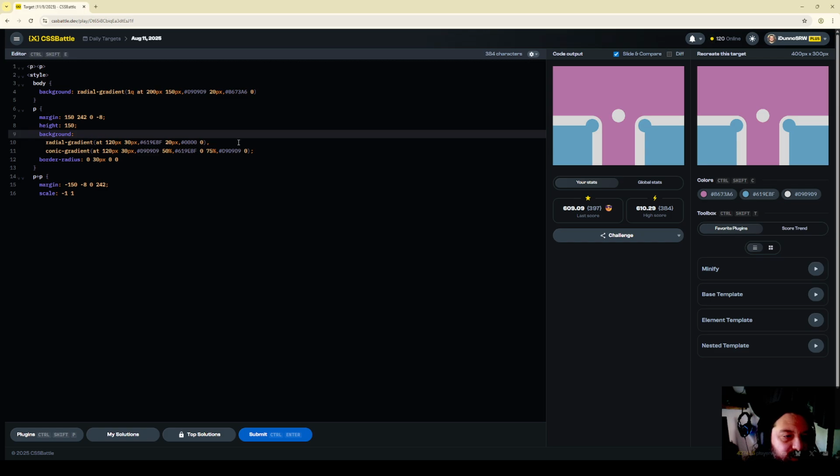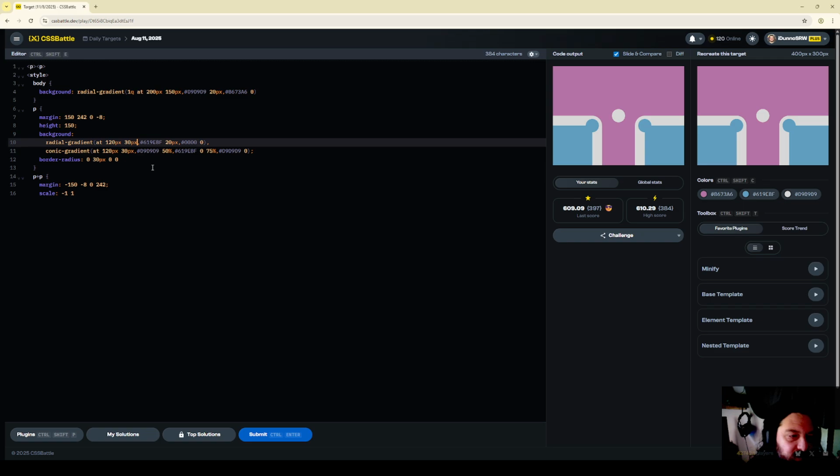Okay. Are there any other ways we can make this smaller? Well, if we could make the white 75, so if we started from minus 90 degrees, does this help at all?